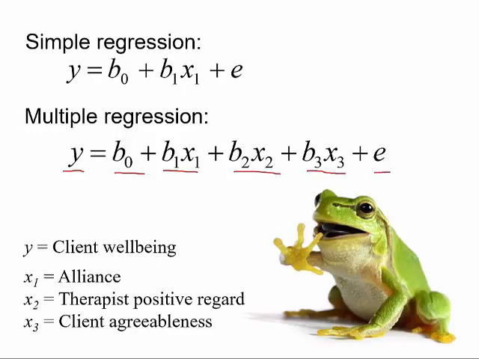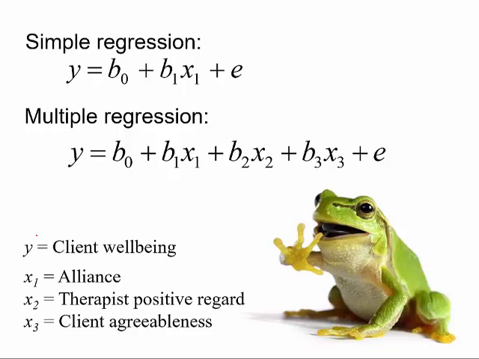When would we use an equation like this? I have an example at the bottom here. Say I was doing psychotherapy for people who were suffering from depression, trying to help relieve their feelings of depression. One of the key outcomes in that situation would be the client's level of well-being at the end of therapy. After therapy is all done, how happy and healthy is the client, and how positive are his or her levels of well-being in life?